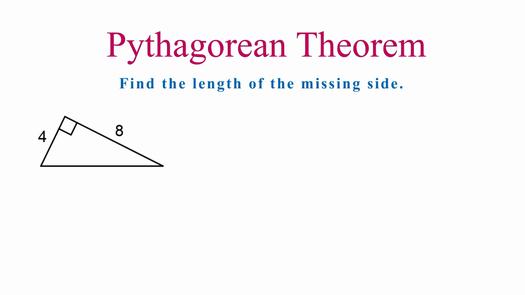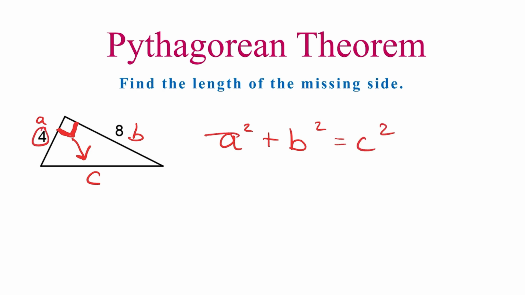Now let's look at this one. Which side is missing? Well, the longest side is C, and if you have this little right triangle, the square, C is always opposite that. So this side is C, which means this is A and B over here, any order. We've got to get C right. We're going to write the Pythagorean theorem. A squared plus B squared equals C squared.